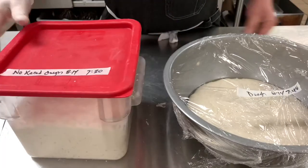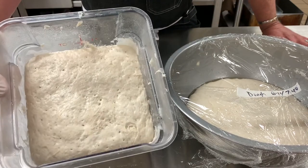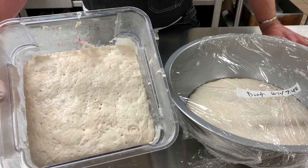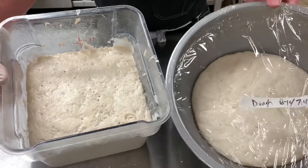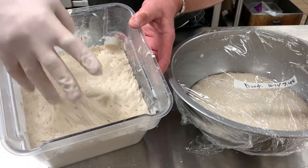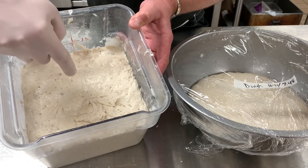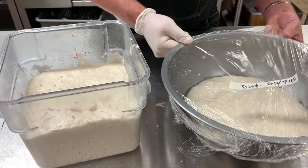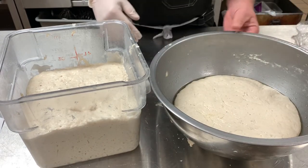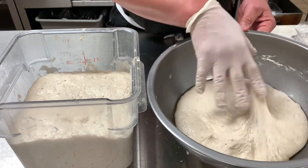It's been two hours. I left the no-knead bread on the table — it's about 73 degrees in the kitchen. The no-knead has risen really, really well. You can see the texture and the bubbles in it — the yeast is doing its work, eating the sugars in the flour. The same thing is happening with the other dough, but with the different water amount and other factors, it's not rising quite as well. That's fine, it's still going to turn out good.